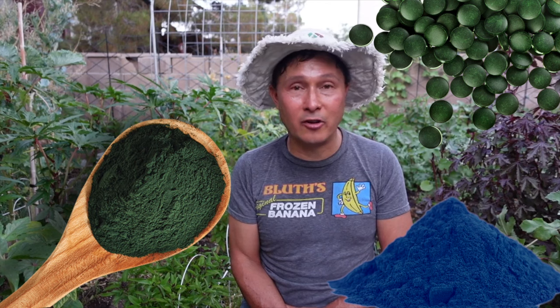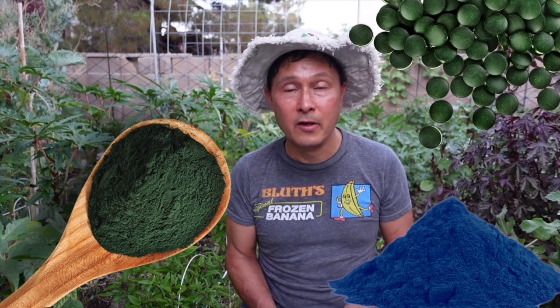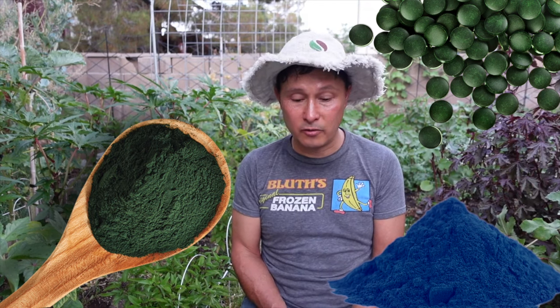If you want to extend your protein in your juices even more than just the leafy greens, then you want to add some powdered duckweed, also called lemna powder, which you can buy. It's 100% dried duckweed, which is one of the highest sources of plant-based protein on the planet. And of course, I would also encourage you to add in high protein powders instead of nuts and seeds, which, yes, have some protein, but algae powders such as spirulina, chlorella, and blue-green algae have a lot more protein than the nuts and seeds. And of course, they also have considerably less fat as well. So that's what I recommend.